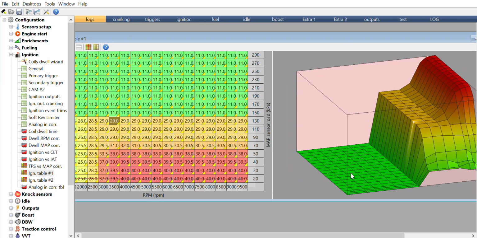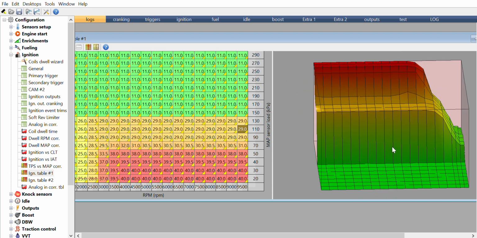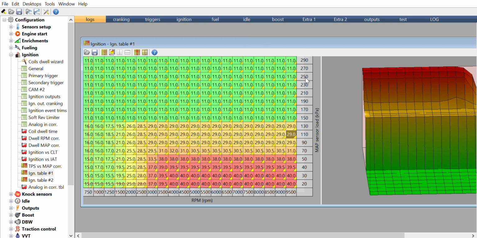I believe on Kai's car, I want to say he is closer to 31-ish here, but don't quote me on that. But this is basically it here. The beauty about the EMU, though, as you can see, is that this table is extremely large. So if you do decide to boost your Beat, look at the resolution that you have here for boosted cells. Anything above 100 is boost. Look at that.